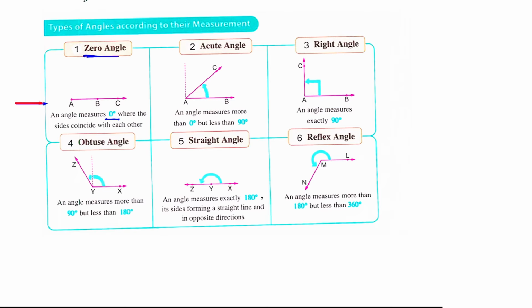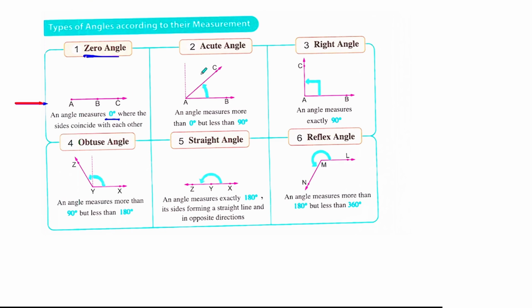It's like a car, for example. Say you see a car that hasn't moved at all. Right now, it hasn't moved, so there's no speed. And if its speed is 0, it doesn't move. And likewise, the side doesn't move. So if the side doesn't move, that means the measure of this angle is 0.